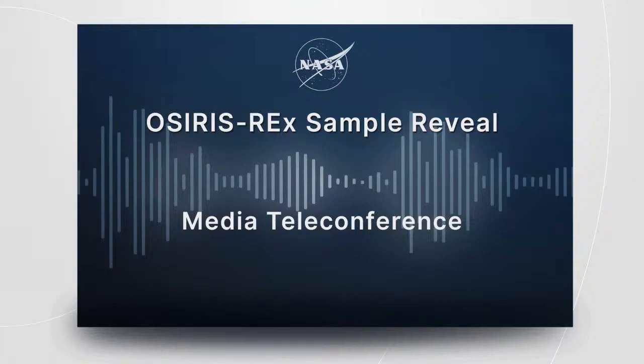And nobody is more anxious than I am to get that mass number, but I'm practicing my patience, and I'm fully respectful of the need to do this carefully, because it's not just about the science program on OSIRIS-REx, it's about the future integrity of the entire collection. And we're dedicated to making that happen, and we will get that mass number to you soon. So I urge patience as I'm practicing it right now.